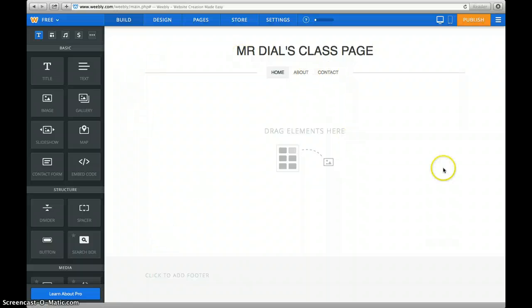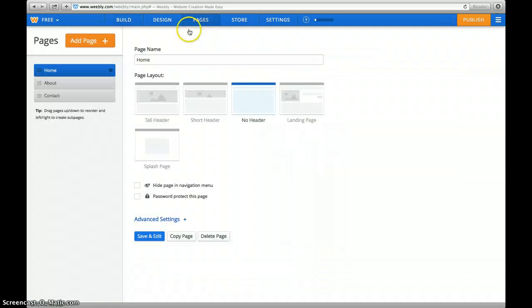The next thing I want you to notice is my menu items are Home, About, and Contact. Yours may be on the left, they may be on the right, they may be somewhere else, but all of these are here because those are the pages that were automatically created when you first created this website with your template. It thought you might want this information to give you some help. I personally don't like those, and so I'm going to show you now how to get rid of them. You go to Pages, and there's the About and Contact right there.